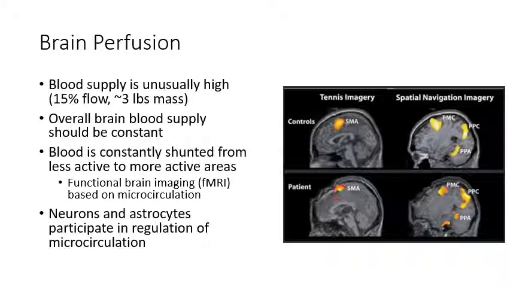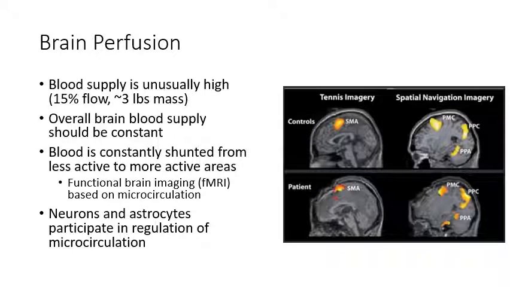And you can actually see that in the fMRI, or functional magnetic resonance imaging. So fMRI is usually used to evaluate brain activity, but it's actually not measuring activity of the brain. It's measuring blood flow in the brain. It's measuring the microcirculation. So we're using this assumption that when you have an area receiving more blood flow, that means it's more active, to basically validate the fMRI. If that assumption didn't hold true, then fMRI data would not be useful to us the way that it is.